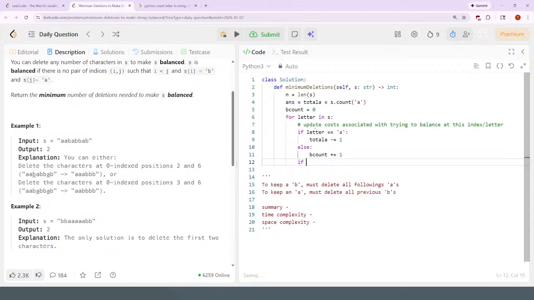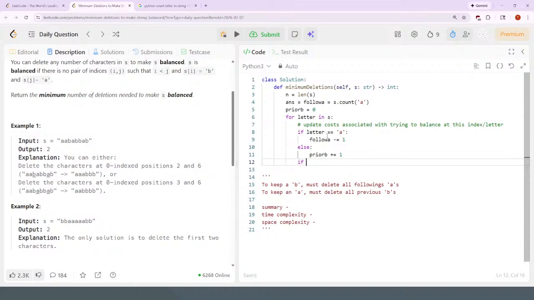I'll say this is prior B, follow A. If the letter is an A, then the following A's is going to decrease. If the letter is a B, then the prior B's is going to increase.